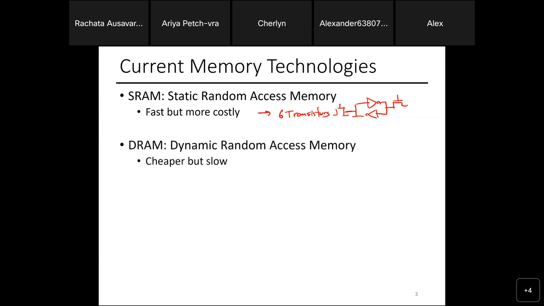Now, the next technology is called DRAM, dynamic random access memory. These are a lot cheaper because each consists of one transistor as the switch to access, then one capacitor. The capacitor's only job is to store electrons. So I can draw the capacitor using this symbol, right? And this is ground, this capacitor, and you have the transistor right here to access. So the transistor becomes the switch to open and close. When you close it, you either drain electrons out or feed electrons into the capacitor to store your charge, right? To read from these is slower, but obviously, as you can see, it's cheaper.